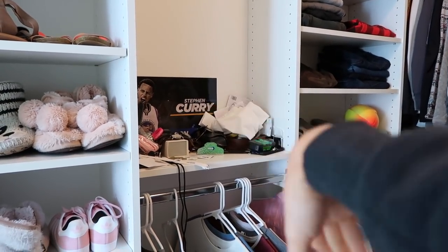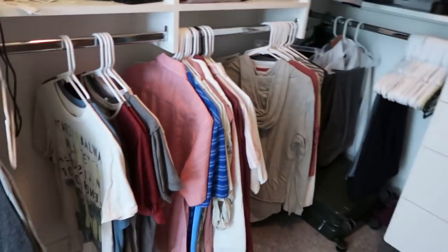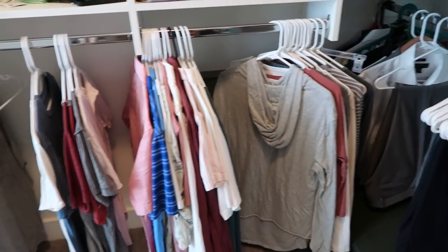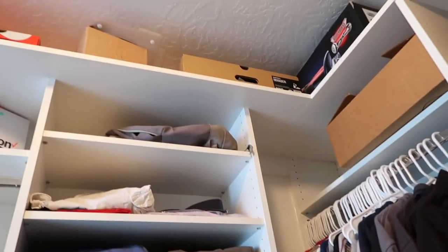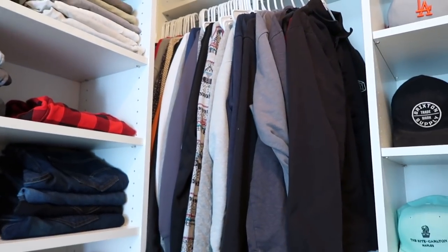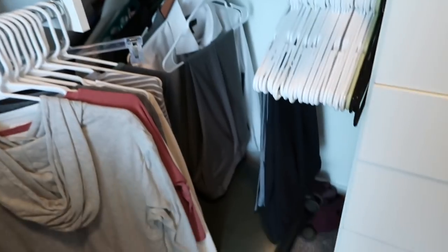Moving over here, this is Parker's area - he keeps all his random stuff there. He actually just cleaned out his side of the closet; before, this entire thing was full. He seriously had way more clothes than I do but he cleaned it out and gave a bunch of stuff to the DI, which is like our Goodwill here. He has some shorts up here, some random boxes of stuff - this box literally says 'random stuff' on it. He has a bunch of jackets and look at all these sweaters. This one is my favorite of his - I always say 'babe where's my blue Adidas jacket' but it's actually his.